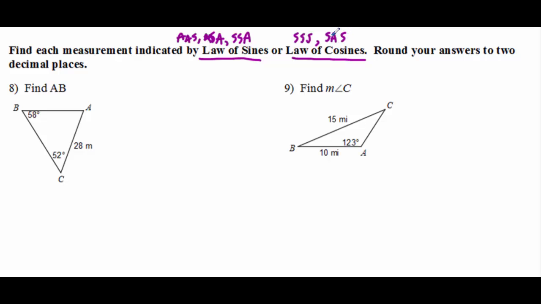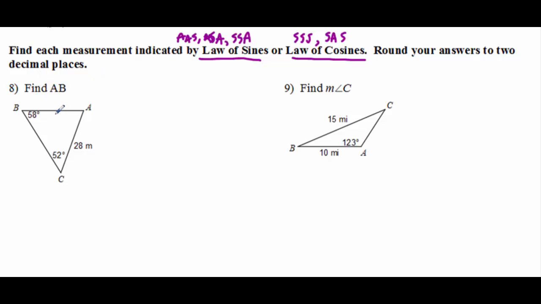Now the great thing, maybe, depending on your opinion, about these laws is if you try to use the wrong law, then it just won't work. Like you won't have enough information. Since of the two of these, the one that I think most people find to be simpler is law of sines, what you could do is just assume it's law of sines. And then if you don't have enough information, then switch to law of cosines. But the other way to do it is to know which cases go with which one.